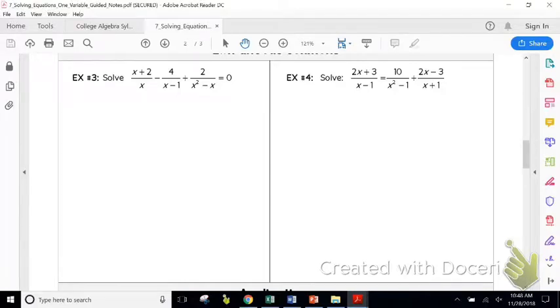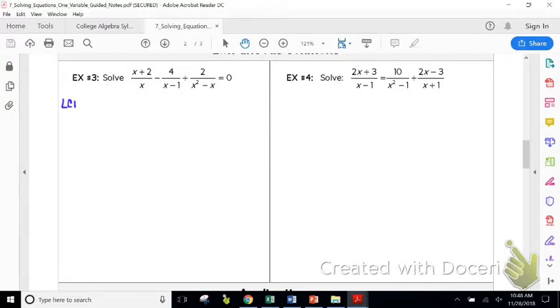All right, so look at example 3, guys. How's this one different than the others? It's got more fractions in it, right? So now we're really going to have to find the least common denominator. Now, granted, I could multiply by all of the denominators, but that's going to be a lot of x's. And so then I'm going to run into trouble when I'm trying to factor. So we need to find the least common denominator for this one, and that's what we're going to multiply by.